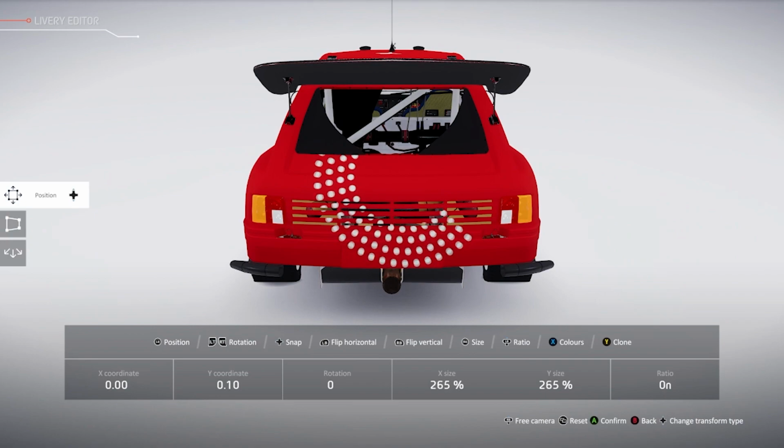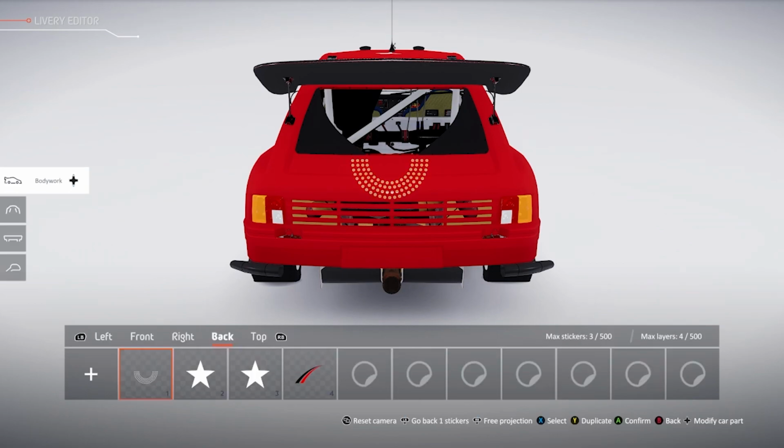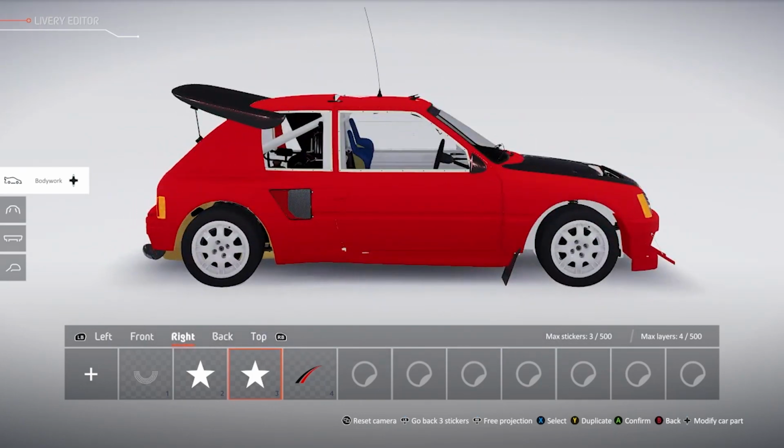a white one of these on the back. It's kind of trans. Can I turn it? Yeah, there we go. I want to turn it up like that. Make it look like a smiley face. There we go. I like that. Let's see what else we got.